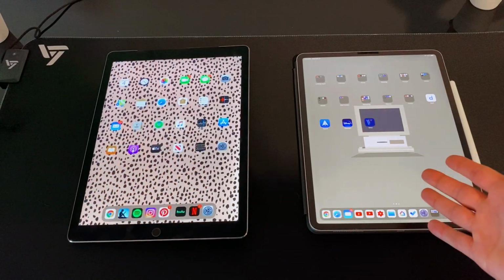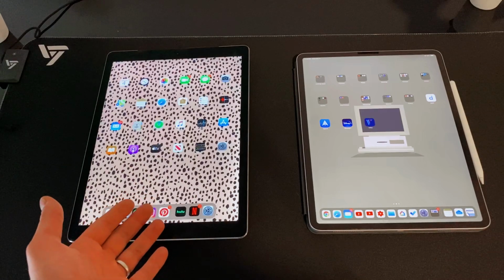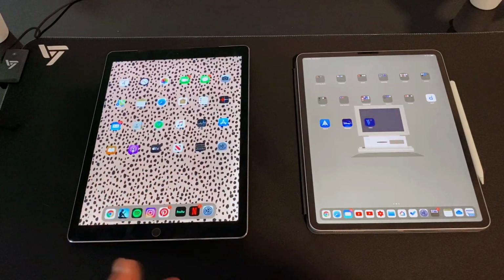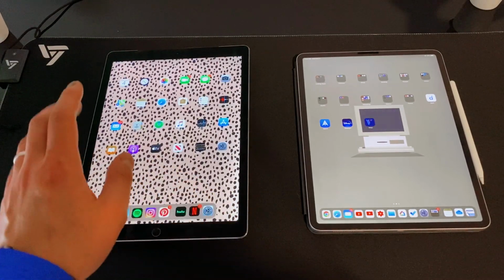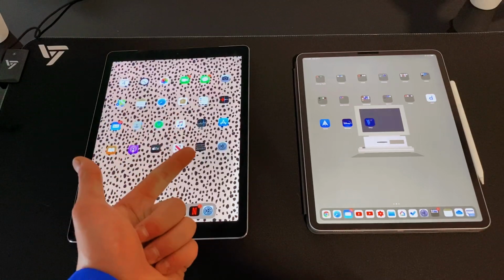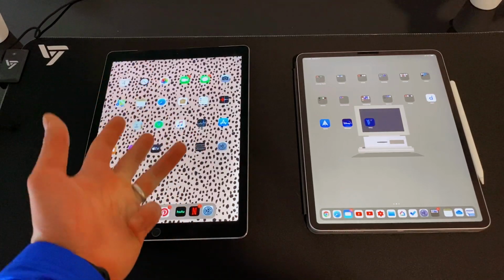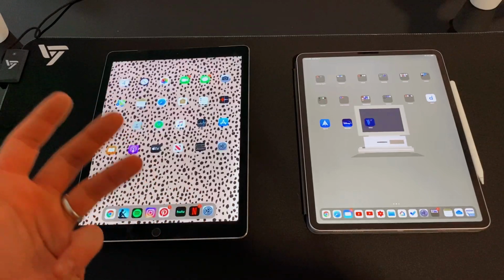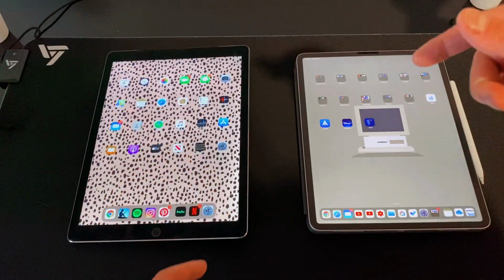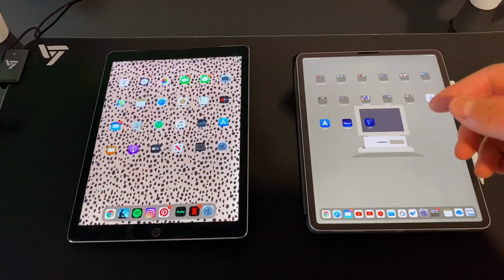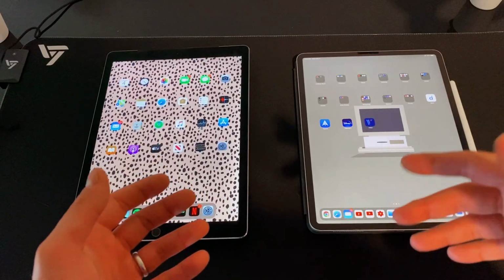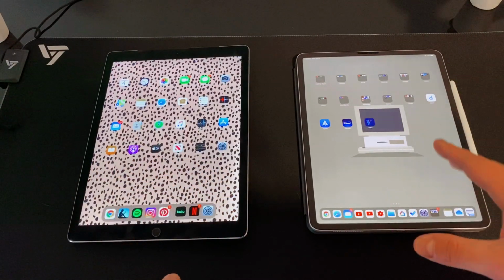Do you want something that's gonna last you about 4 years, or do you just want something to get you by for the next year while you wait for the newer one to come out? So this will get all your tasks done, right? This will get note-taking, check, media consumption, check, emailing, word processing, and like I said, if you keep it within the Apple ecosystem, let me know if you guys want a video on how I use my iPhone and my iPad and avoid as many dongles as possible, and that's the way I edit.